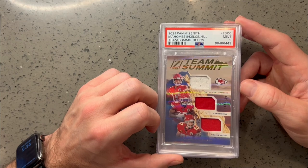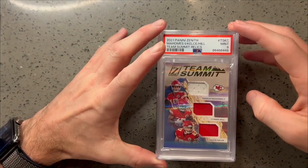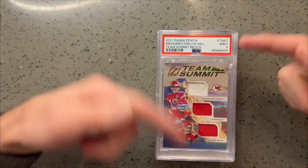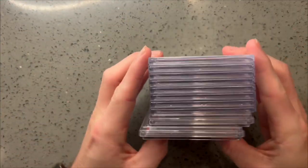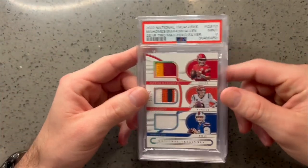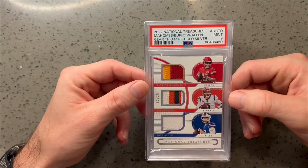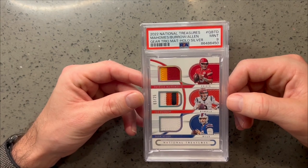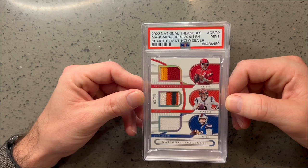So this is the good trio, or the best trio of the best dynasty in football in the modern era. And it would be really cool if they replaced Tyreek maybe with Chris Jones the next time they decide to make one of these cards. Actually, to be quite frank, make it with Chris Jones, but let's get some actual game-used memorabilia swatches in here, Panini. I know I call you Papini for a reason. It's because your stuff sucks for the most part. But I would really appreciate it if there's actual game-used memorabilia. Next time we do something, let's get some actual Patrick Mahomes game-used patches. Let's get some Josh Allen game-used swatches, patches, jerseys. Get some Joe Burrow game-used memorabilia, game-used patch.